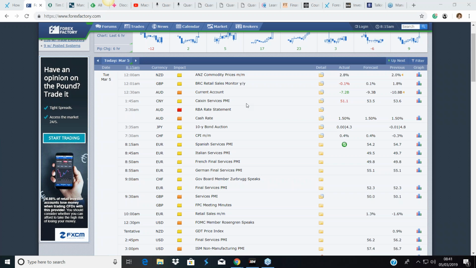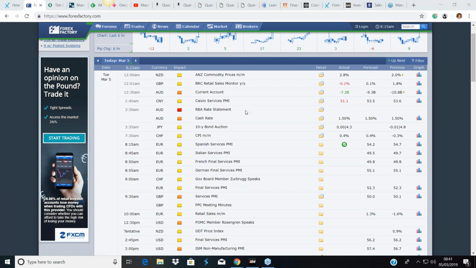And in fact, I've read on Talking Forex that it had an impact on the performance of the Aussie dollar. And now, going back to how things are connected in this market, when you say, well, why is the Aussie dollar affected by what's happening in China?